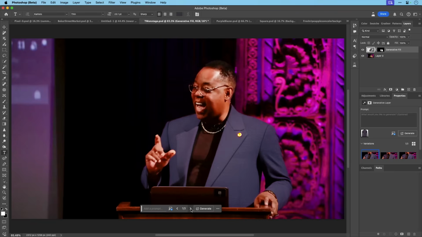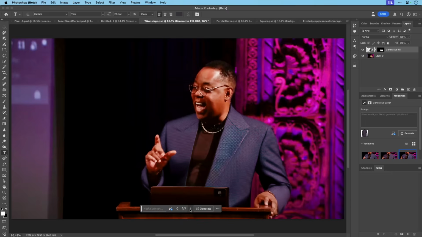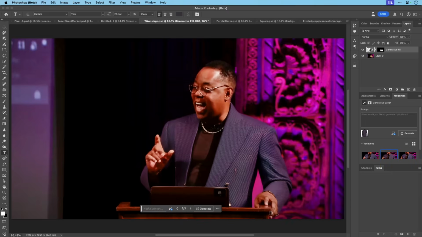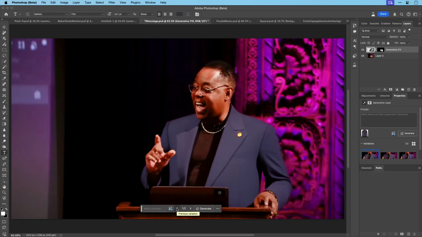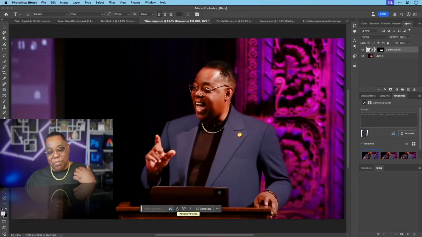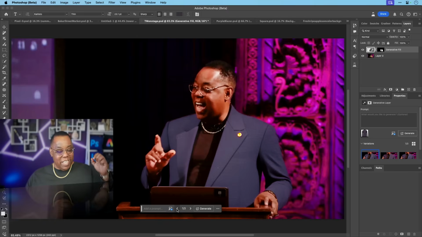And there we are. There's my first result, second result, third result. I kind of like the second one. And again, it's not matching it exactly. It's not a copy and paste. It's just using it as a style reference for the blazer that I had selected. So it's like, oh, his lapels were a little bit wider, so I'm going to make them a little wider. I saw something on that reference image on the lapel, so let me put something there as well. This is a great way to use a reference image when you can't describe a prompt exactly the way you want and you just want to show it. Just show me a picture, show me an example of what you want. Oh, I got it, I'll generate something just like that.